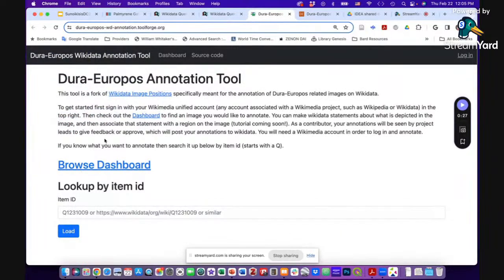Two more things I'd like to show you are image annotation in Wikidata. There is a tool called the Image Positions tool in Wikidata that allows you to make annotations directly on a photograph, and to create depict statements that append to a particular Wikidata item.